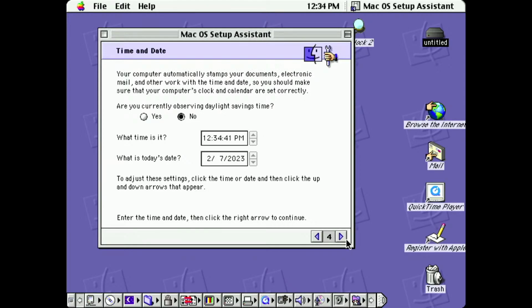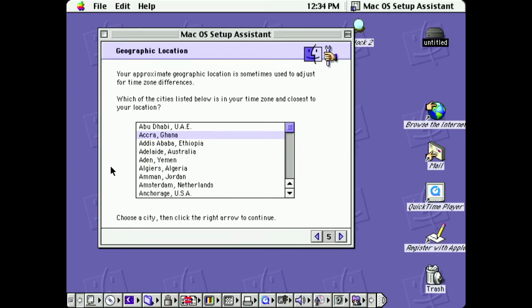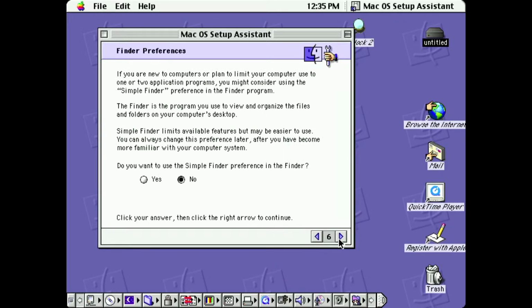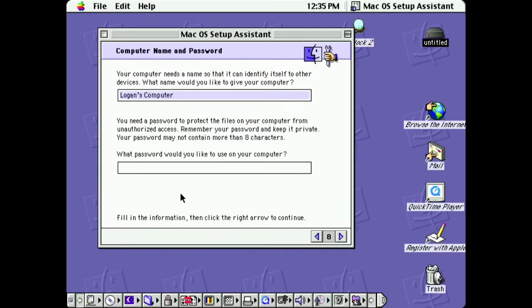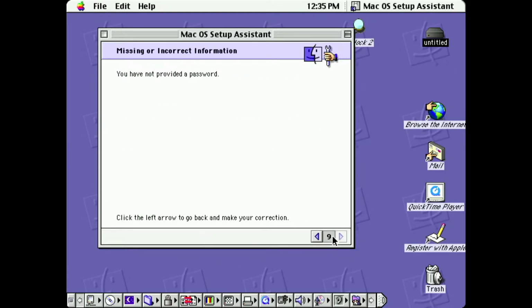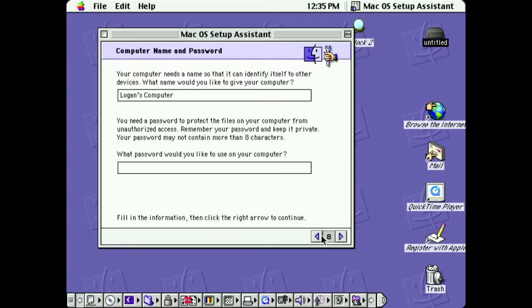That is actually the correct time. And we're just going to pick our city. So we are in Chicago. And we're just going to do a basic password.